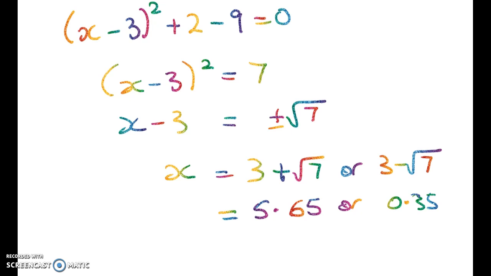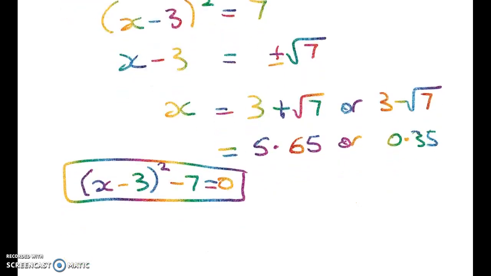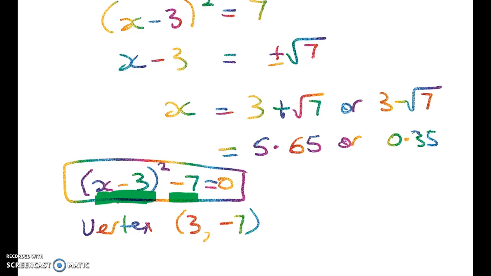Now we're again going to look on Desmos to see what it looks like. Remember, we've written our equation like this: x minus 3 squared minus 7 equals 0. So what we want to see when we go over to the graph is that the vertex is going to be at 3 and negative 7, right? Because when I make x 3 in here, this whole term becomes 0. That's the lowest it can ever be. And so the left-hand side is going to be 0 minus 7.